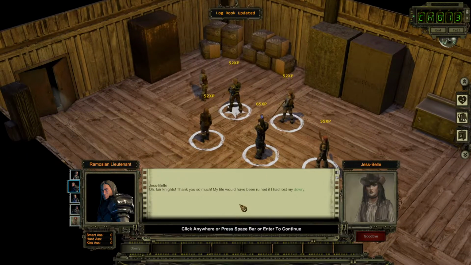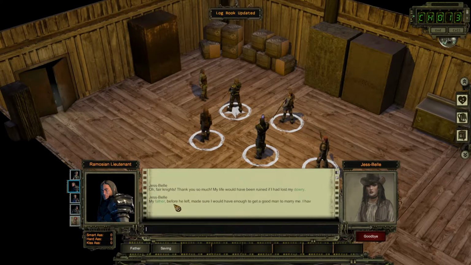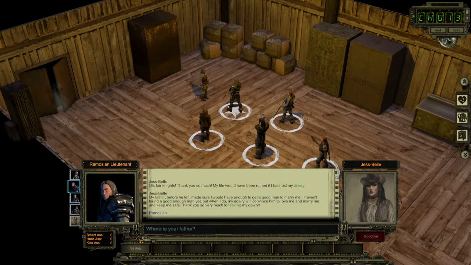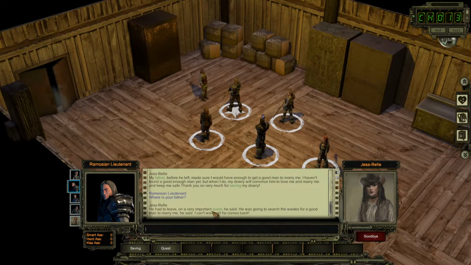Oh, fair knight, thank you so much. My life would have been ruined if I had lost my dowry. My father, before he left, made sure I would have enough to get a good man to marry me. I haven't found a good enough man yet, but when I do, my dowry will convince him to love me and marry me and keep me safe. Thank you so much for saving my dowry.